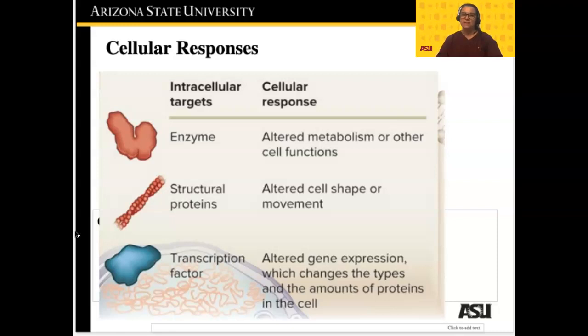A second response cells have affects the structural proteins in the cell. As amoebae move their pseudopods, or false feet, by rearranging their cytoskeleton, they change their shape and thereby change their direction. A third response mechanism, via transcription factors, allows us to make proteins that express genes or certain characteristic traits. These factors can influence gene expression by turning it on or off at various points or in various environments.